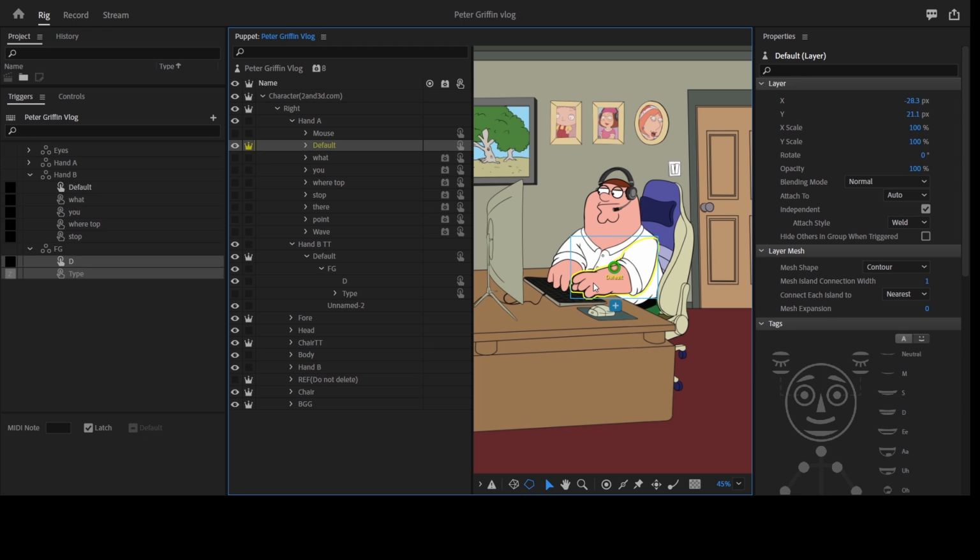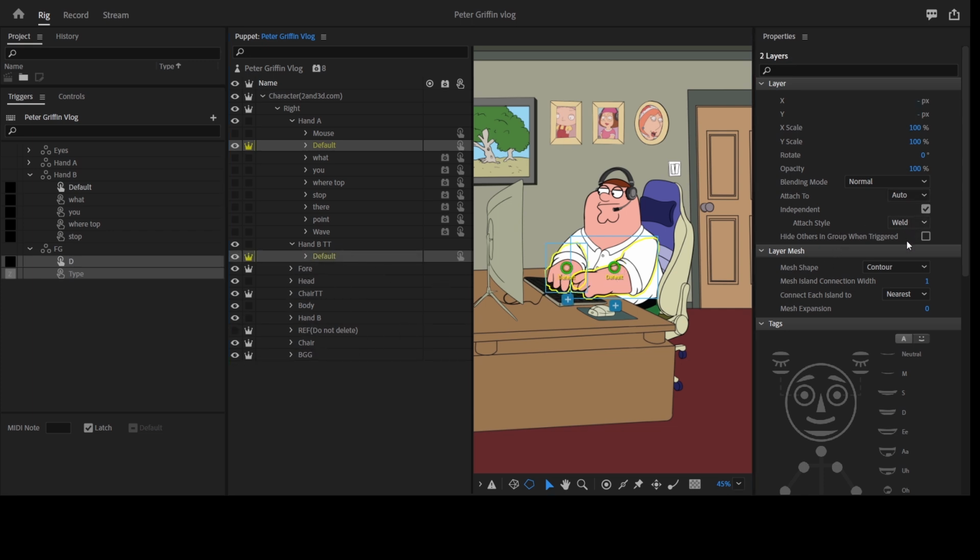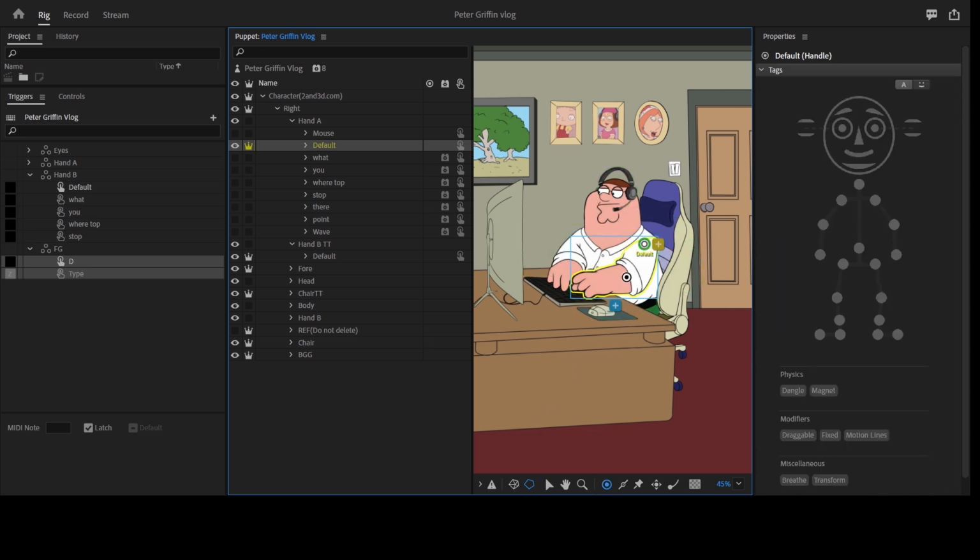Normally when you type you move your hands around, so I want to add something there. So I'm going to select it, and then maybe let's do both hands. Select these two, and then let's make it hinge, and I'm going to drag this to this point, and then I'm going to add this here.